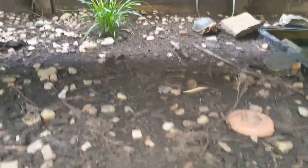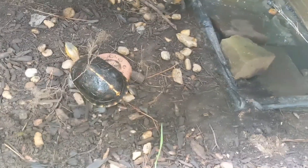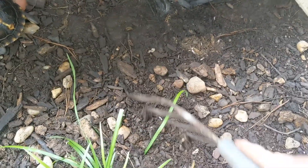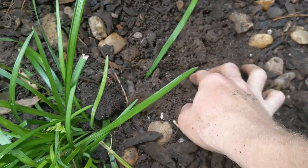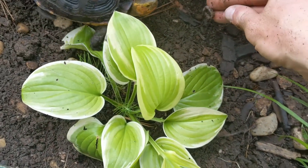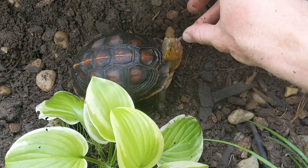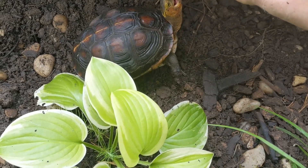As I started working you can see they all started coming out and looking at me, trying to get some food. And if I dig a little bit — oh yeah, see there's a worm! While I was digging all these plants they were enjoying eating the worms, just coming up and taking it right from my hand.